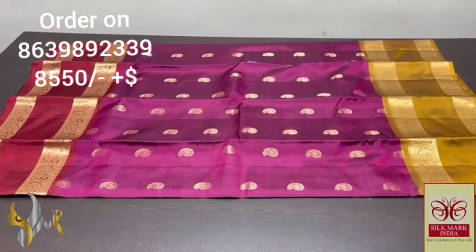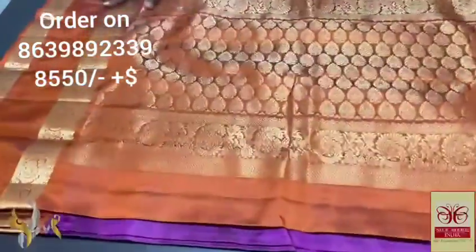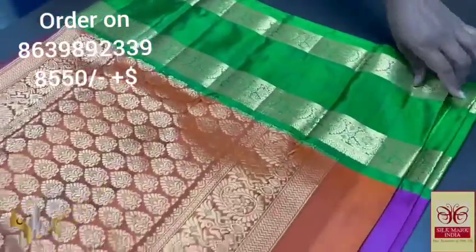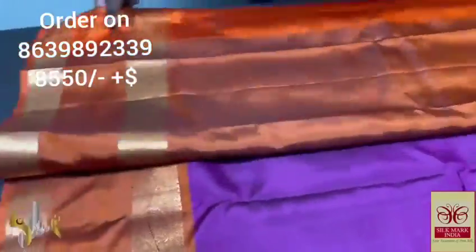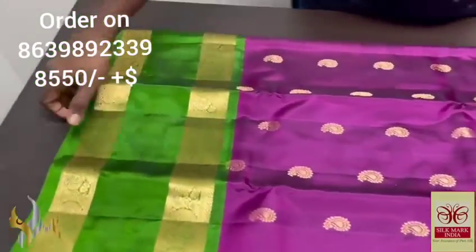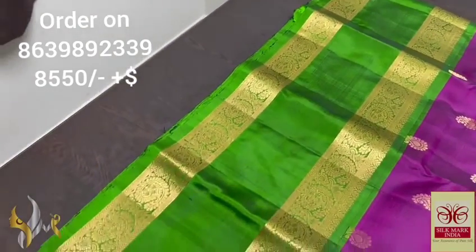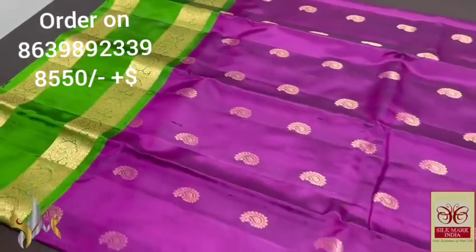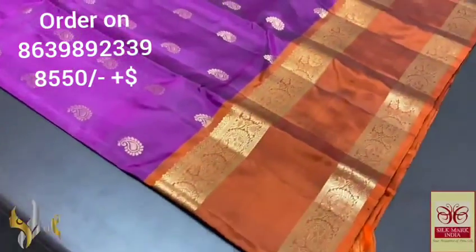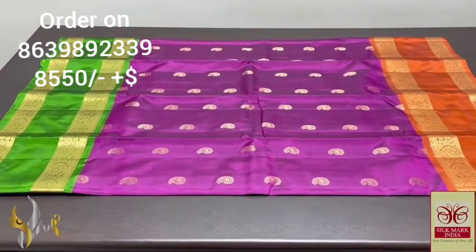Excellent color, very colorful — a beautiful creation, completely handmade with authentic silk mark. Pure Kanjipuram soft silk sari — a very beautiful Ganga Jamuna border exclusive collection with a beautiful 10-inch border. Here we have a rust color, rusty orange pallu; one side you can see the Ganga Jamuna pattern border in green with excellent gold zari work. Same rust color blouse piece with one side in green for the sleeves. The top border is an excellent bottle green with a bold zari border; the middle portion features wine color with kanji type mango design buttas; and the lower part is rust color — a really attractive combination, completely hand woven.